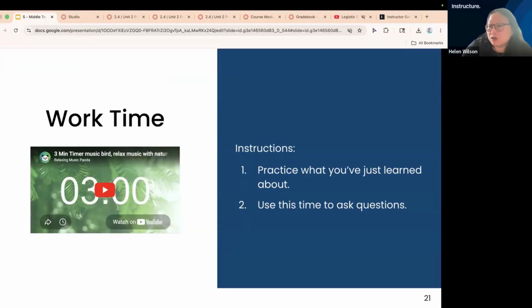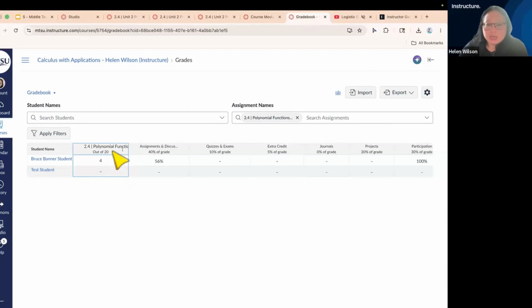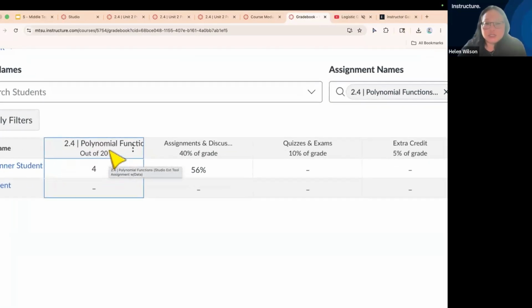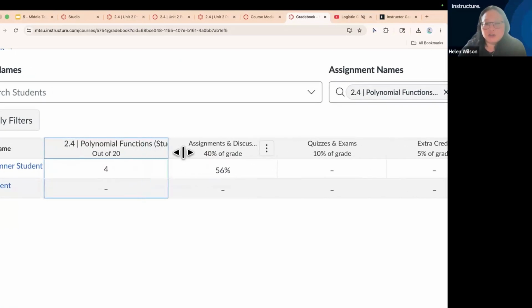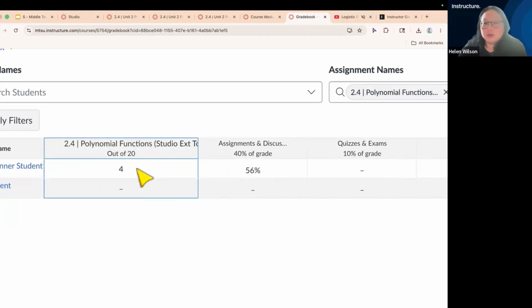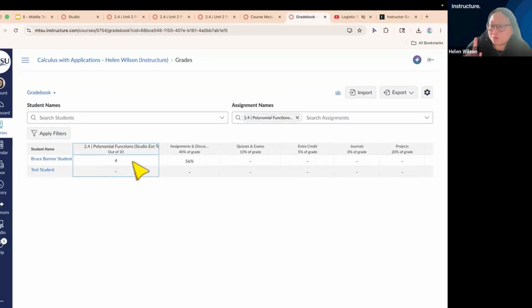So last question here. It's a good question. If you have quiz questions embedded in the video, the quiz is auto-graded and it's viewable inside the gradebook. So I pulled up the gradebook to show you. This is that same quiz that you just saw Bruce taking, except he didn't finish, right? This was his first submission. It's auto-graded with 1 point per question. There were 5 questions in the video, by the way, but the assignment is out of 20. He got 1 out of 5 correct. That's why it says 4 out of 20.